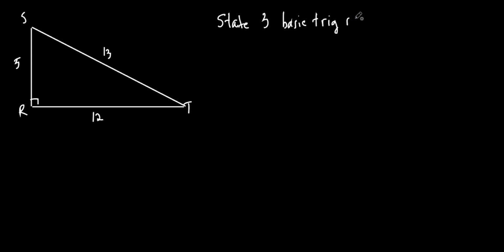The trig ratios of both of them, angle S and angle T. There's no real work involved. You don't have to worry about doing any math with this. All we're doing is just writing the ratios. We're writing opposite over adjacent, opposite over hypotenuse, adjacent over hypotenuse. But we're actually putting the values in for the opposite side, the adjacent side, and the hypotenuse, okay? So what are my 3? It's the sine.